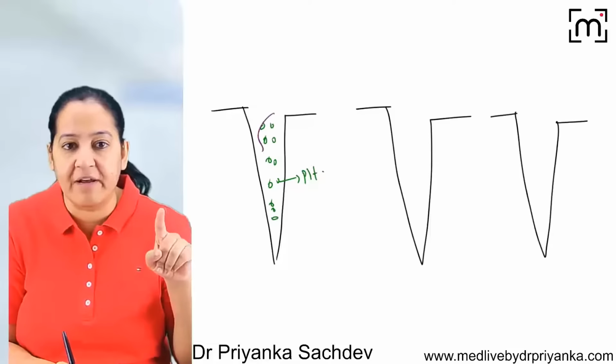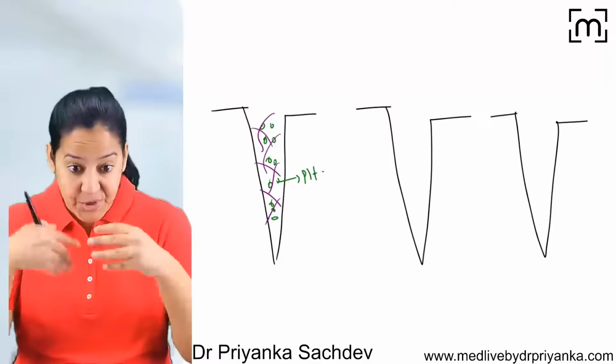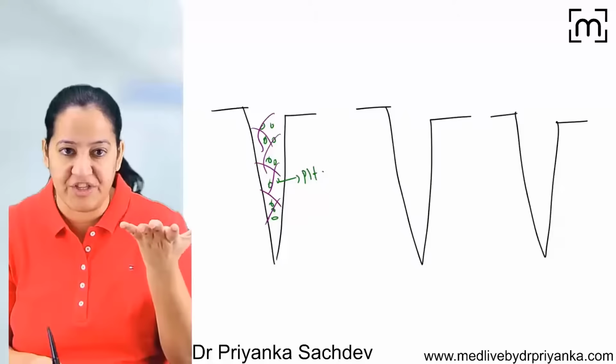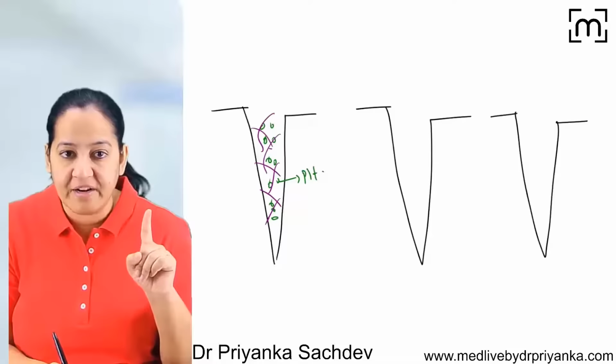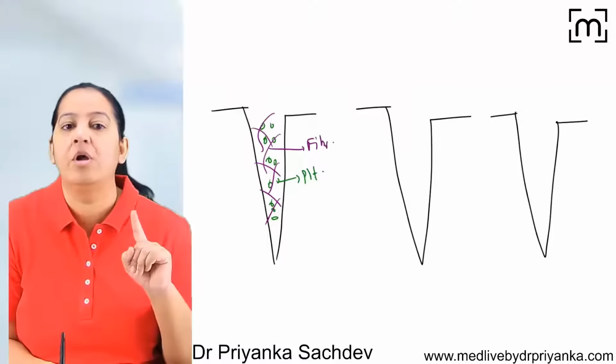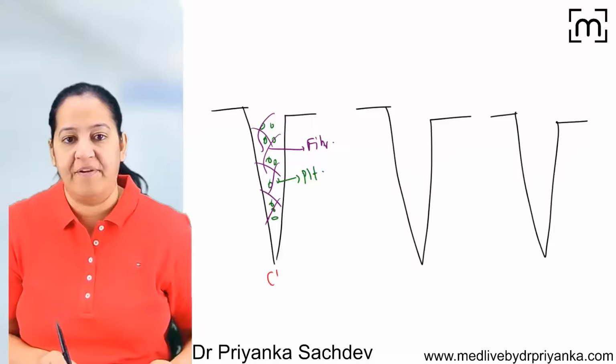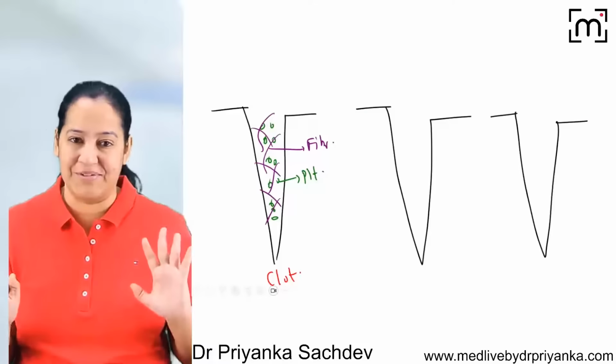Followed by the fibrin will come. This is all fibrin. It is a thread-like structure because of activation of the coagulation cascade. This fibrin will convert the primary clot into a secondary clot. So the first thing is clot formation. Let me write the clot formation, or hemostasis.